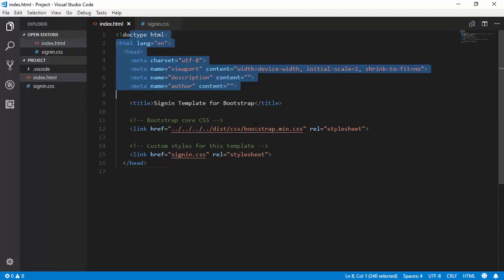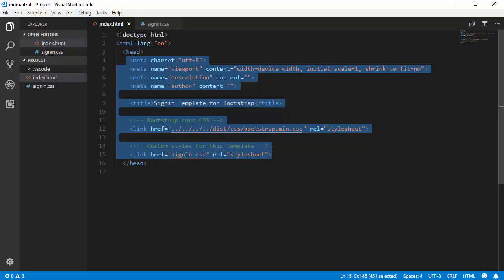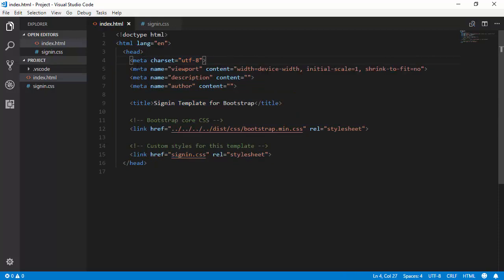Let me come over here and briefly explain what is going on. Again we are starting with HTML, and all these different content is within your head tag. Most of the tags within your head tag start with the meta keyword. Meta means it's metadata. These tags tell something about your document, about your index.html document.